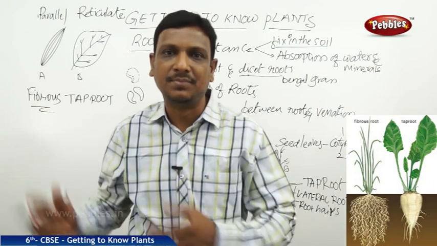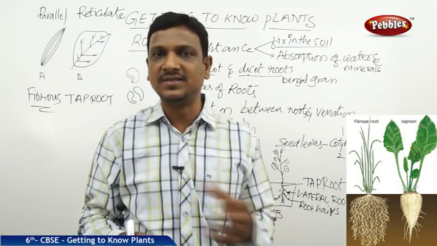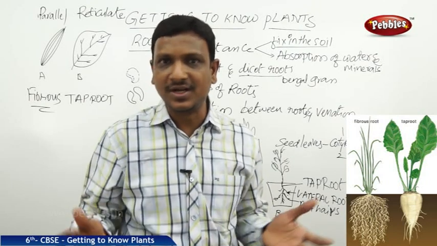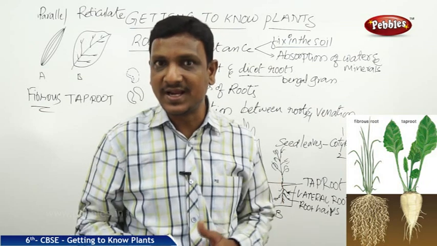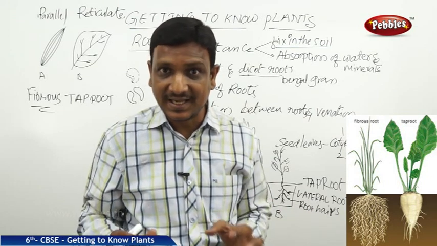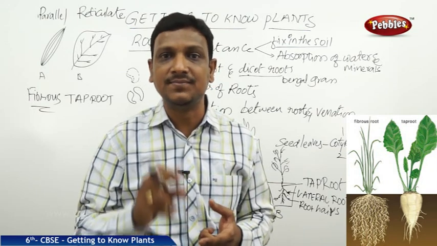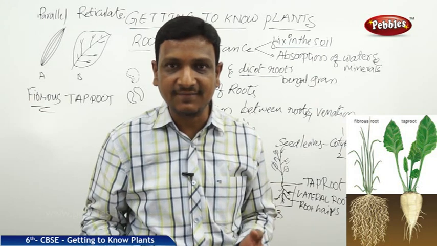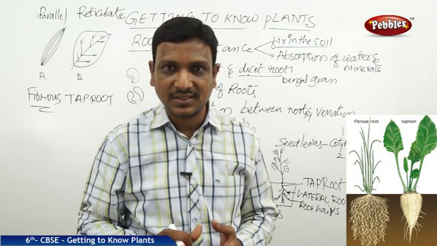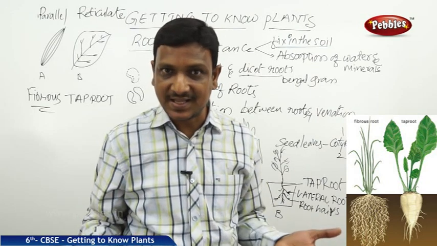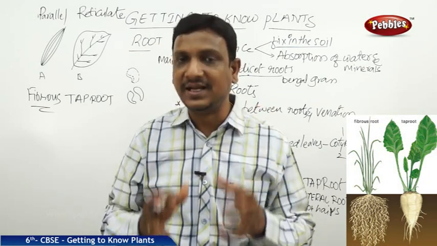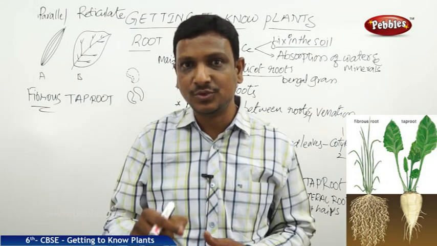So how does this help us? What do you get from this? Say for example, somebody has shown you one plant, and you observed only the leaf, you didn't see the roots under the soil, because generally we can't see the roots, as they are beneath the soil. You can't see the roots with your naked eye unless you pull out the plant. So you were shown only the leaf outside. You have seen the leaf and you could tell what sort of root system that plant has got. If you observe the leaf has parallel veins, easily you can say that the roots are fibrous. And if you find the leaf has reticulate venation, you can say that the root system is a taproot system. So it's fixed. Just by having a look at the leaf, surely you can say what kind of roots it has got under the ground.